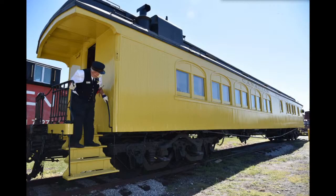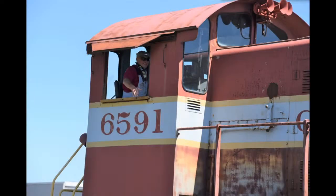You see it has that bright yellow color. On the left there, that's John Mulkerns. He's someone else that we're looking to have on the show fairly soon. And he was acting as the conductor for that ride. To get things started, though, we of course got Anthony Humphrey, and he was the engineer. He was the one running the diesel engine.